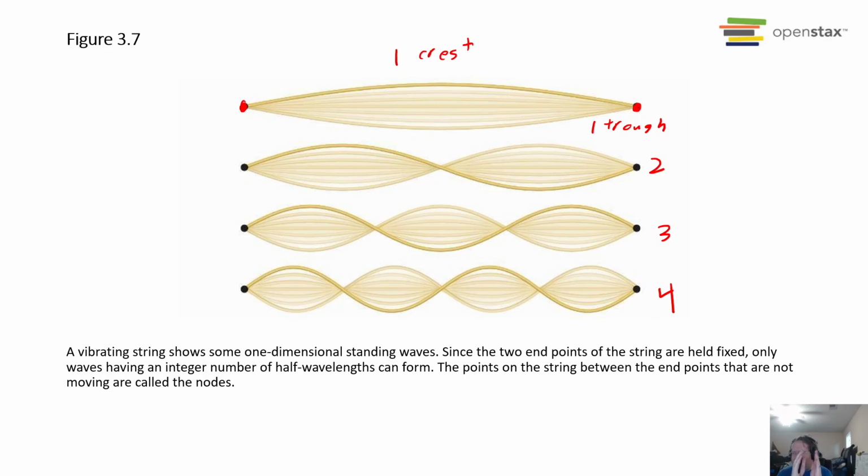So it has to somehow evenly divide. There have to be an integer number of nodes between those 2 points. By integer number of nodes, I mean like the top one there's 0 nodes, the second one there's 1 node, this third one there's 2 nodes, and the fourth one there's 3 nodes here. So we have to have some whole number of nodes, it can't be negative, somewhere between 0 and infinity, to be able to make this work.